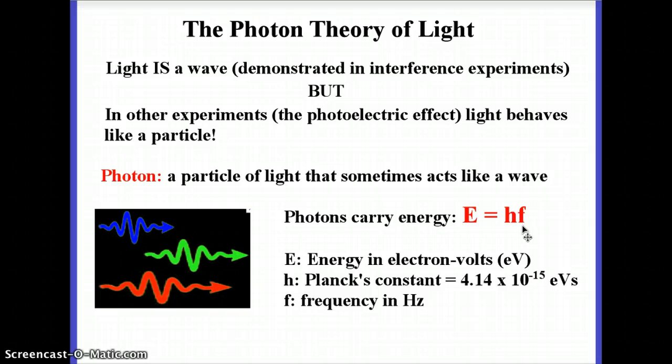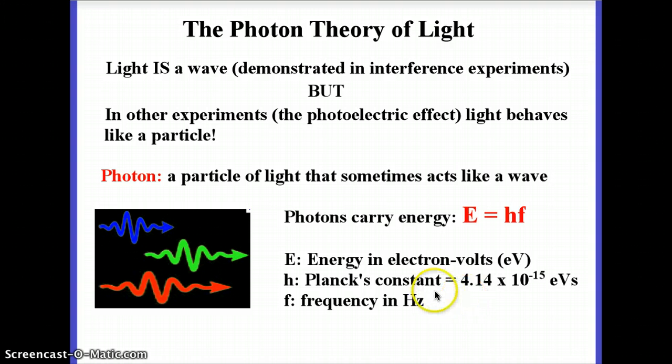Now we're going to use some really bizarre units for energy. We normally use joules for energy, but it turns out joules are ridiculously huge for the energy of a light wave. So we're going to use a different kind of unit called an electron volt. You don't really need to worry about what that is, just know that it's a teeny tiny fraction of a joule. Very, very small fraction of a joule. And we're going to measure our energies using these units because the numbers work out nicer.